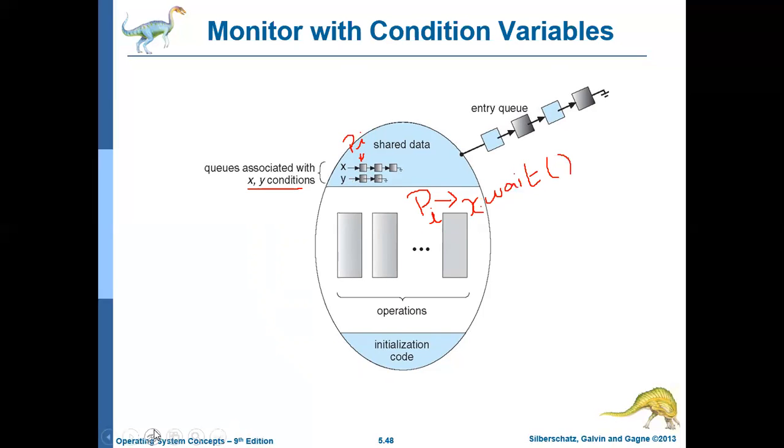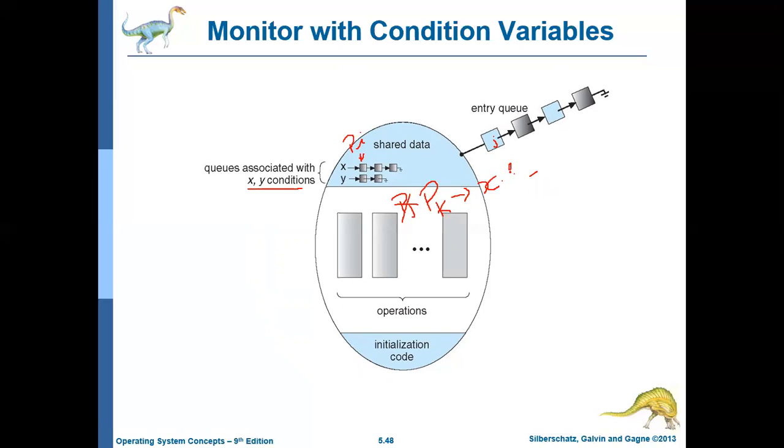Now some other process, say PJ, is already waiting in the queue. So let us assume PJ is waiting here. Now this process will enter, and it can use the monitor. Now PJ is also completed. Next, another process PK comes. PK is performing the task, but in between, after completing its task, it calls X dot signal.